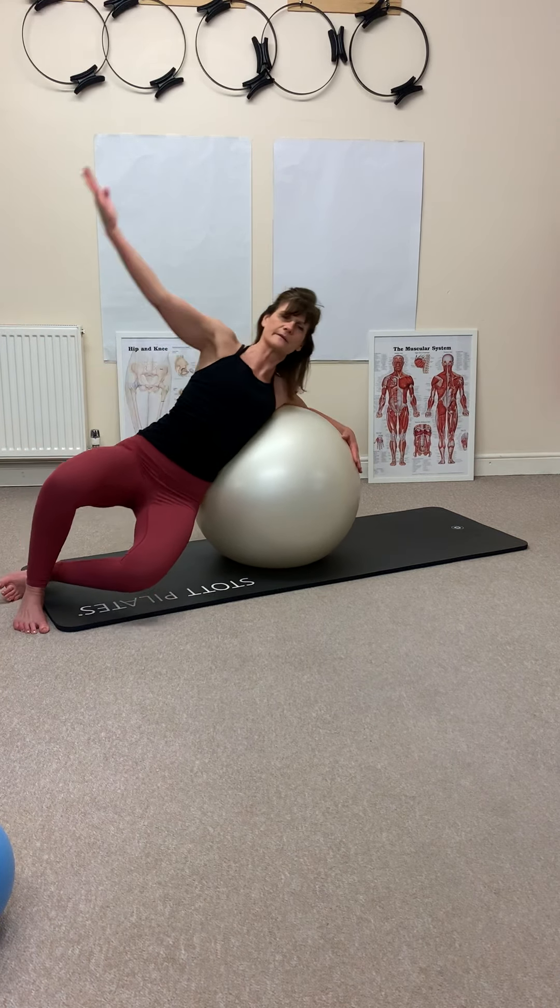Lower yourself with control down to the mat. From here, come onto your back, placing your feet on the ball. As you breathe in, lift the arms up and roll the ball away. Breathing out, start tucking under, rolling your hips up. Inhaling as you hold, exhaling — heavy chest, circling the arms, roll your spine down, pull the ball back in. Inhaling, exhaling, articulating up using your glutes. Hold there to test your balance, start circling as you melt your upper back, middle back, lower back, pulling the ball back in.